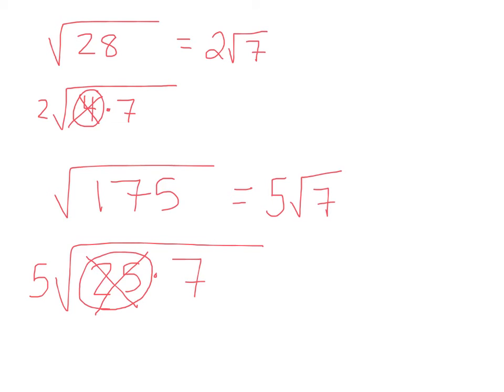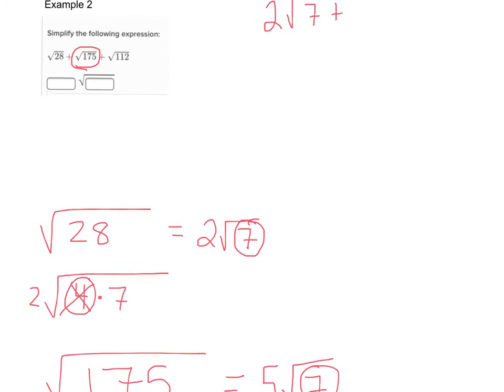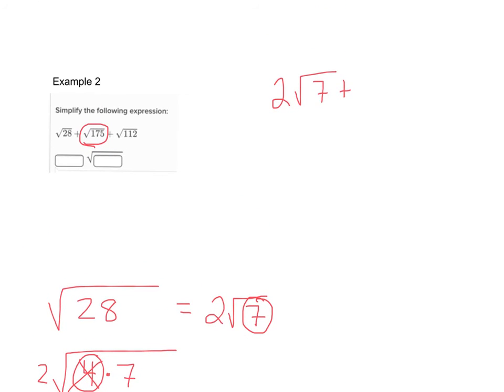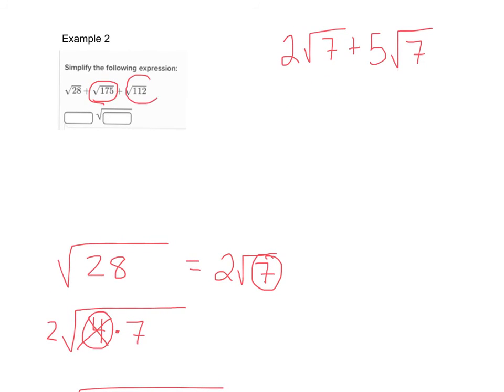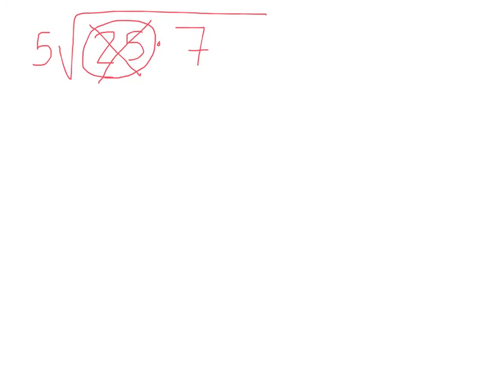Okay, now what's nice is you can see right here that what's under the radical is the same as what's under the radical here. So let's go up here and let's write 5 square roots of 7. So I've got 5 square roots of 7. All right, and then let's go to simplify the square root of 112. So let's move where we've got some space, and I'm going to write the square root of 112.